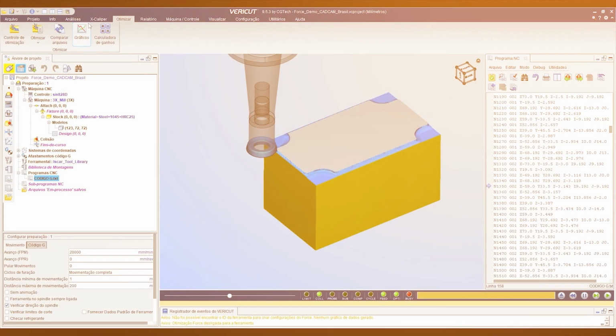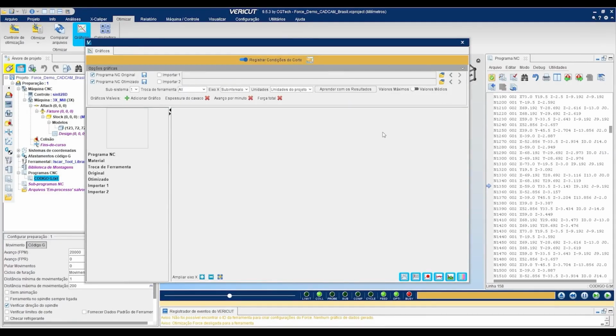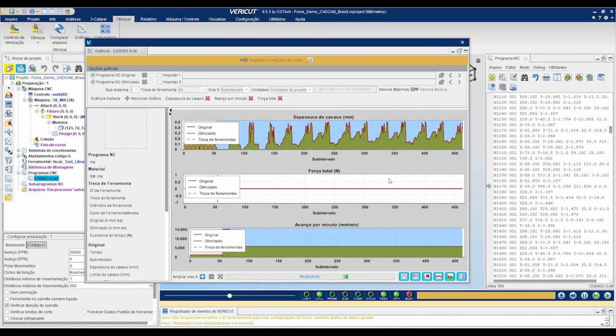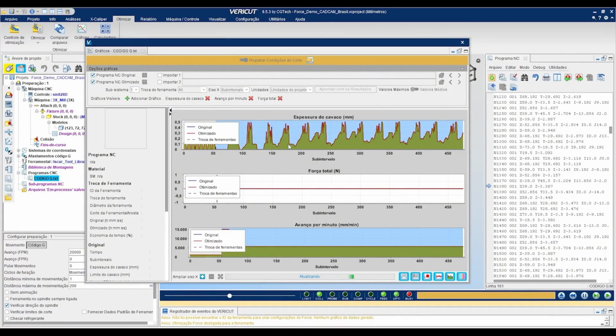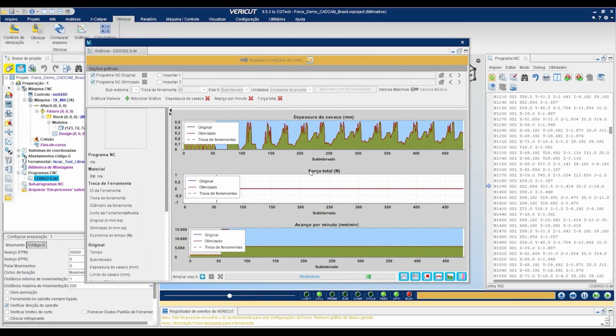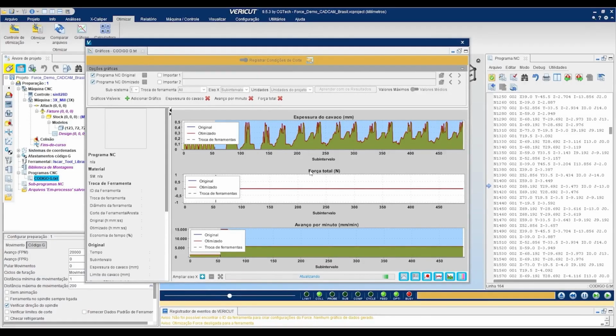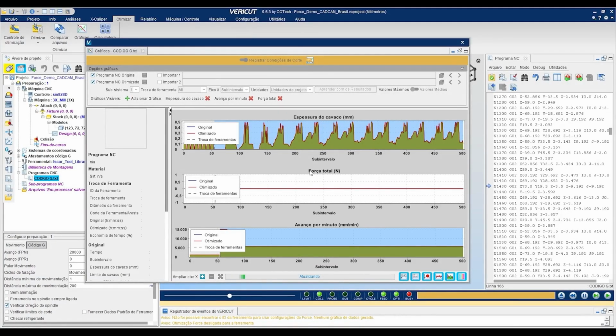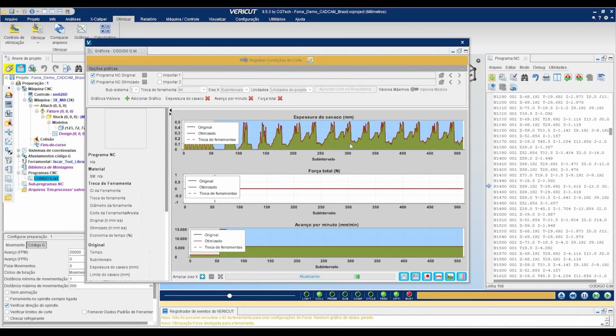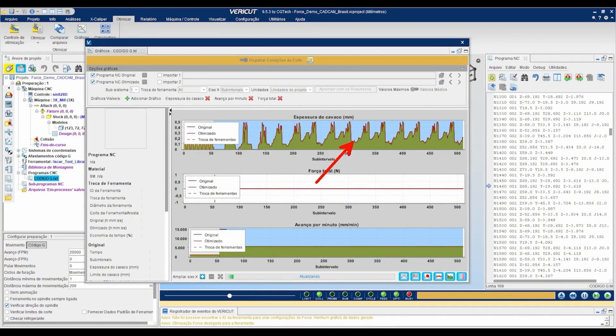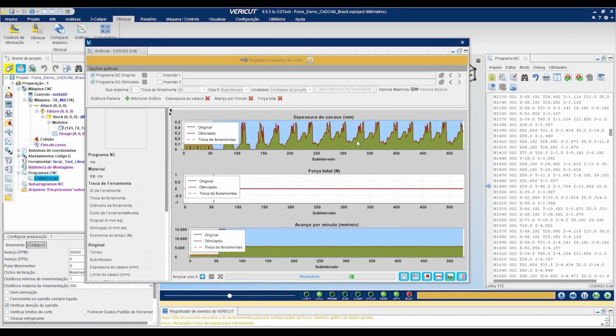Here, while it's still optimizing, I can show you this. Come here. I can open a graph, understand what Vericut is doing. I have two graphs here, one for chip thickness and another for force. Notice that in this graph, I have peaks, and all these peaks represent cutting forces, forces on the material. Where I have these distinct valleys here, these are specific points where Vericut can effectively work to consistently keep the machining force always constant and optimized. And to keep the force constant, since I have variation in material removal, what do I need? I need to change the feed rates.